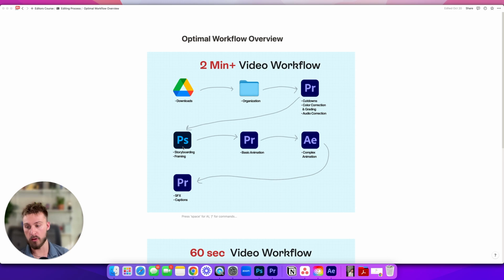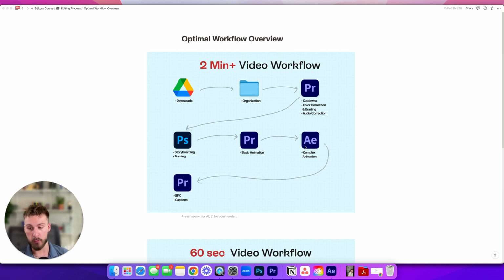So we're bringing those Photoshop files then over to Premiere to do those basic animations. And then anything advanced, we're dynamic linking to After Effects. So if there's a certain section that requires an advanced animation, we're dynamic linking that section to After Effects to do more complex stuff with it. And then we can use the Photoshop files, bring that into After Effects, and each layer is individualized just because it's a Photoshop file. And we go ahead and do the advanced animation in After Effects.